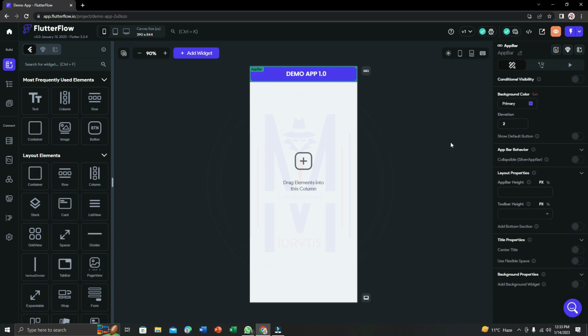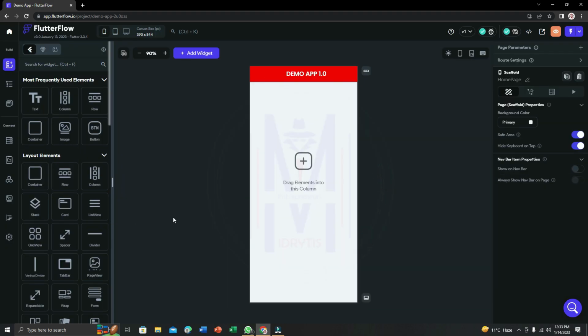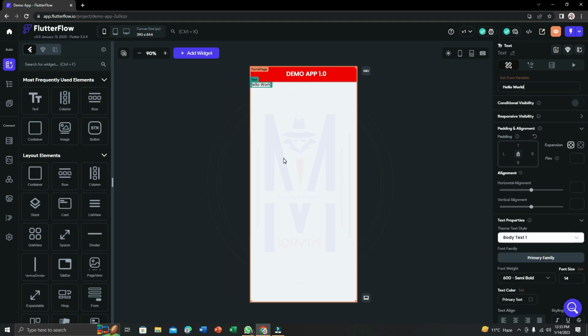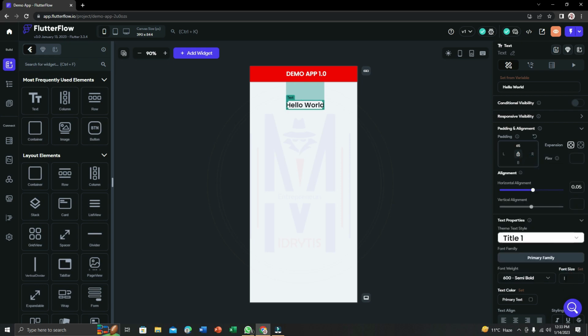Now this is centralized. Now change this color to black or red. Now this color is applied on container of header. So now our next step is to drag and drop a text. First of all, we will apply padding to this text. Next, we will use this slider to centralize it properly. Now, change it to title 1 and increase font size according to your requirements. And change the text and by default assign a value 0.